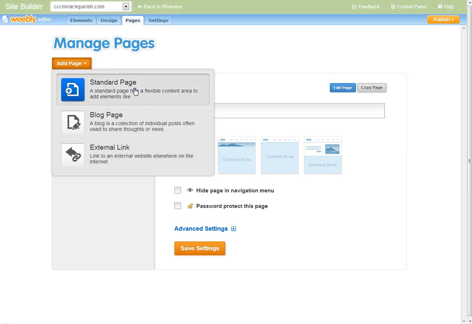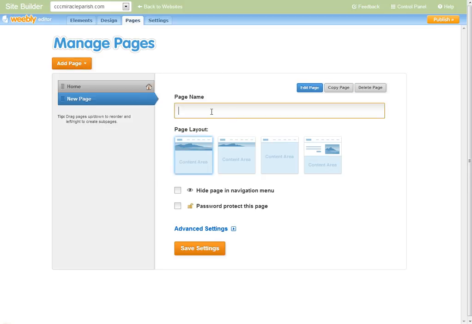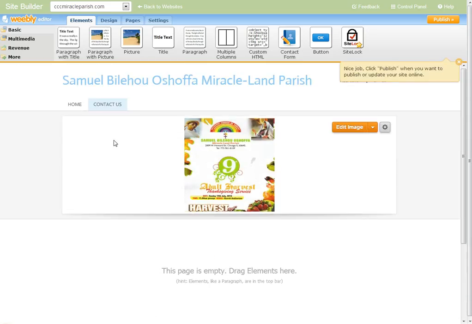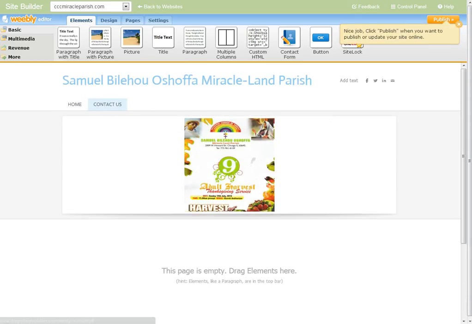So in this case, let's start with the standard page. Just click on this, and we will call this Contact Us. With this being here, we will go ahead and leave it on this layout. You have options here for hiding the page in the navigation menu, which can be useful if you don't want it to show up in the menu items section, but you want it to be hidden or reserved for something for a later date, or if you just want to work on it without people seeing it. Next, we will go ahead and click on Save Settings. And voila, it comes up here. Now, of course, it won't show up here because we haven't published yet.